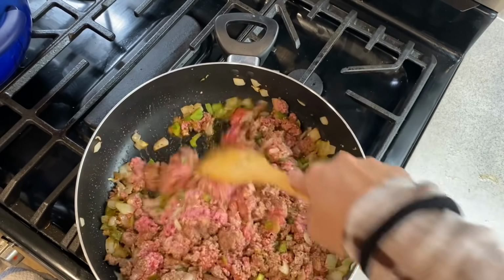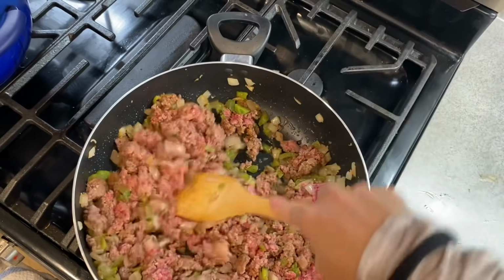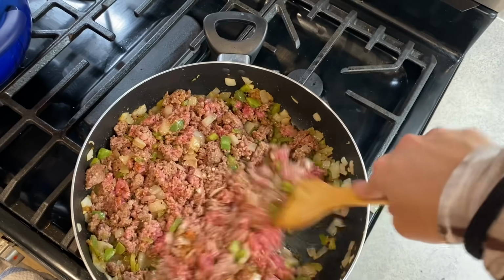We have leftovers, guess what? Make spaghetti. Same thing, you know? Big noodles, small noodles, same thing, you know?